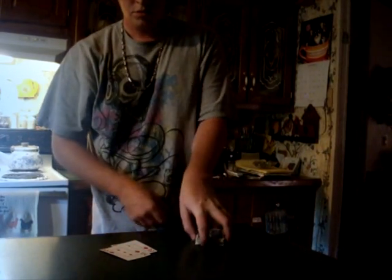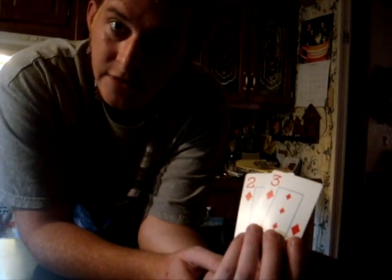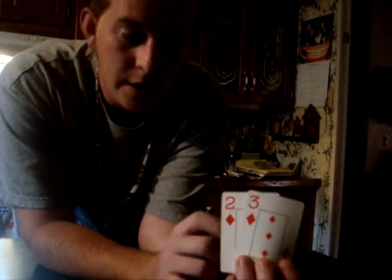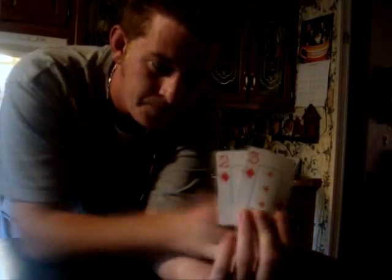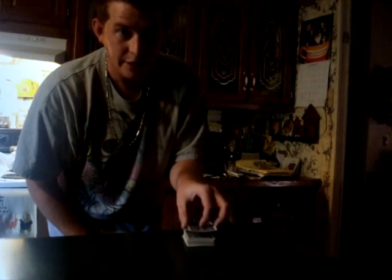Put it right there in the middle. Everybody saw that? Put the ace of diamonds in the middle. Still got the two and the three of diamonds. Everybody concur? Put the two of diamonds on the very bottom. Everybody saw that? Still got the three of diamonds. Now I'm gonna put the three of diamonds on the very top. Cut the deck.